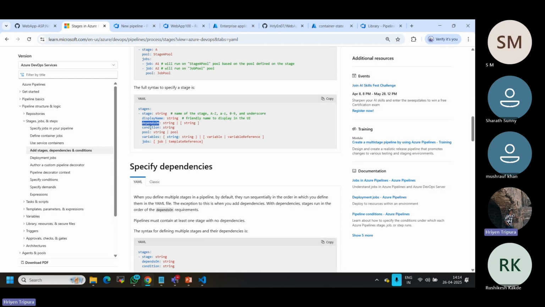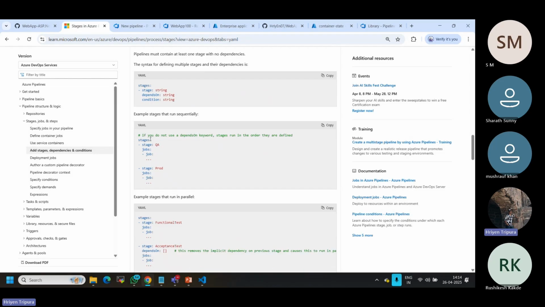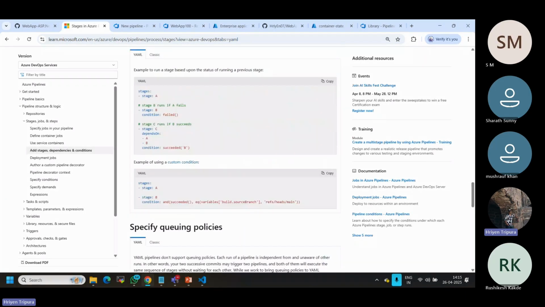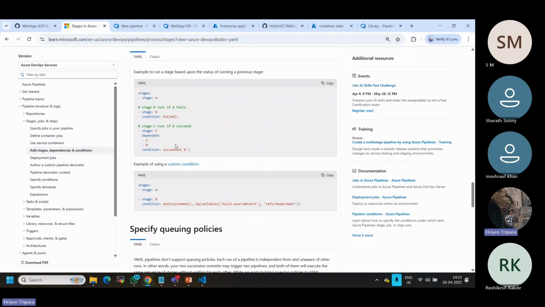There is also the option of conditions, but that depends on the conditions. And the pool, as I told you, you can define on this level as well. You can see something like this. If you have this, we can have a stage, then we have a QA job and the production-related job, with different stages. There are many ways of defining it. Now this is the high level. Now if you see, we can refer to something very similar to this one.